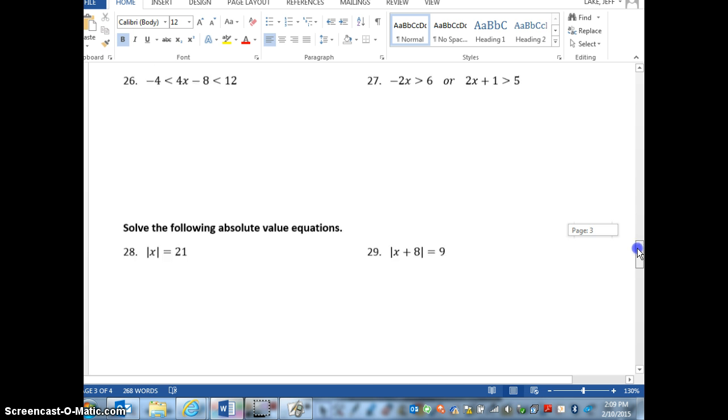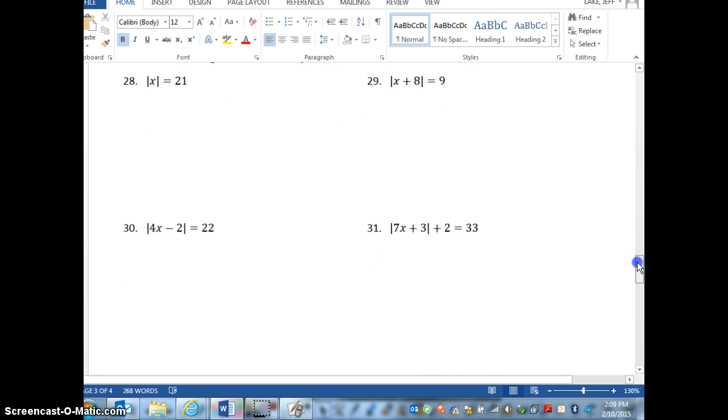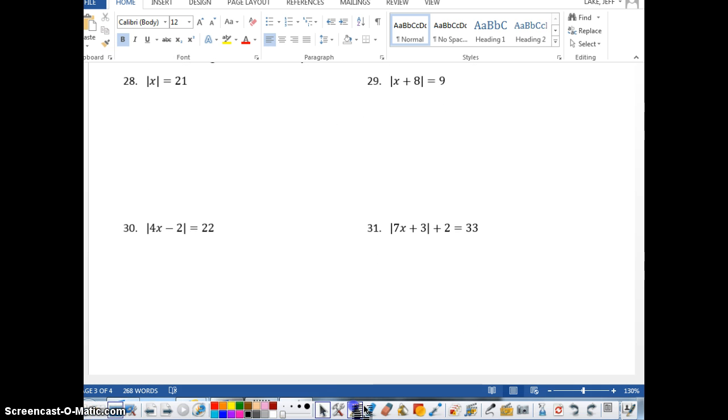All right, last two on this page for the evens, number 28 and 30. These are absolute value. Key to remembering for absolute value is that there are two different answers. Remember, what's on the inside here could be 21. When it comes out of the absolute value, it has to be 21. So what's on the inside could be a positive, or what's on the inside could be negative. Absolute value, remember, is the distance something is from 0. So x can either be 21, or x can be negative 21. You typically then solve for x. There's nothing to solve for here, so we have two answers, 21 or negative 21.